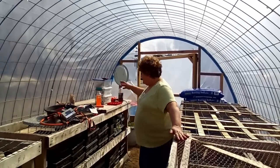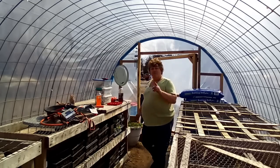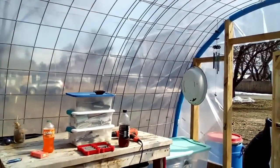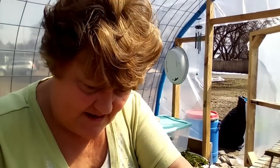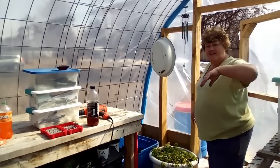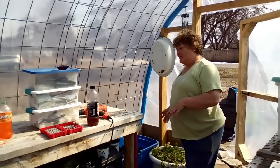This is going to be cleared out. That's just Papa stuff. This is my potting bench, so that's where I do most of my work. That's why I got my dirt filled. I'll bring you closer. Our greenhouse is beautiful. It's 10 by 20, so it's a nice size. And I think that you can see. Let me fix this. There we go. Okay. Underneath this container, I'll put that up there. Everything's jiggly. I got my dirt here in my big container, so all I gotta do is set my flats in there and fill them up, and away we go.